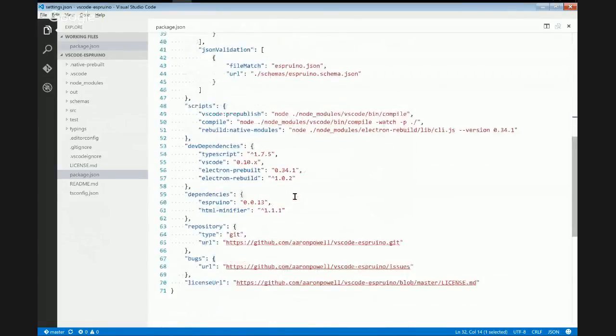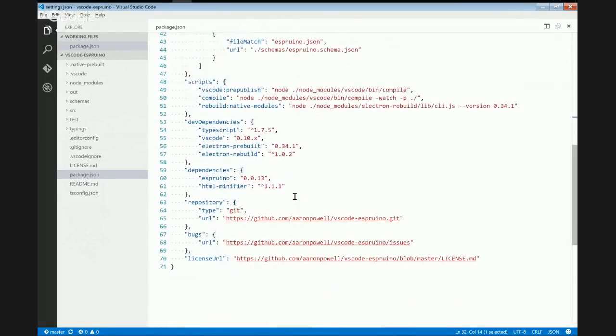Cool. From a dependency standpoint, like I said, we've got TypeScript and VS Code. Unsurprisingly, it's a TypeScript extension in VS Code because it's VS Code. From dependencies, we have the Espruino Node module, which is the one you'd run from the command line or bootstrap into your own application. This is also where we started finding some of the edge cases with the way VS Code, or more accurately, the way Electron works.